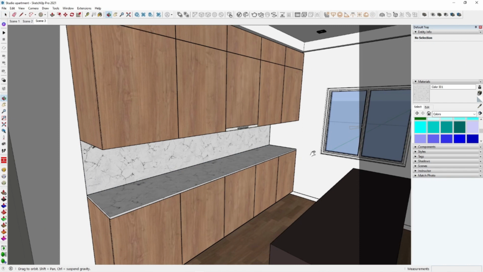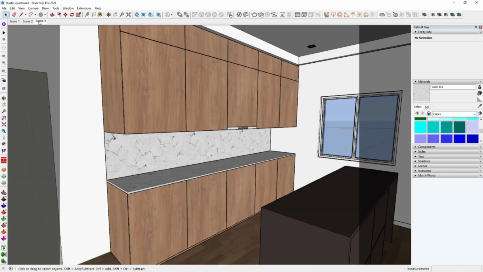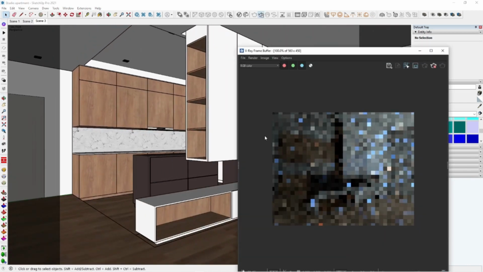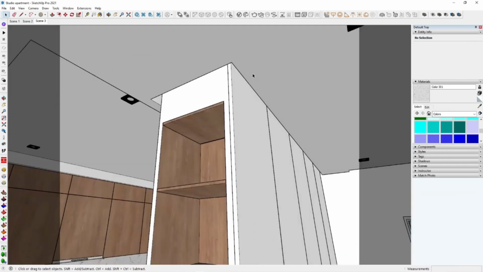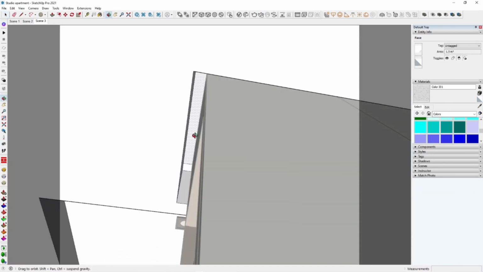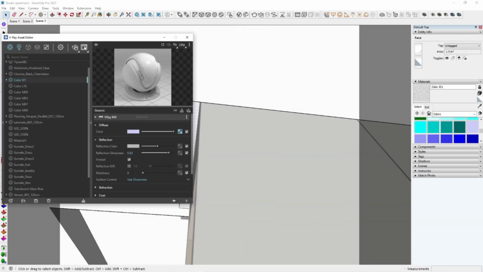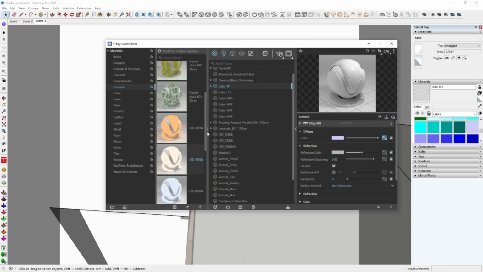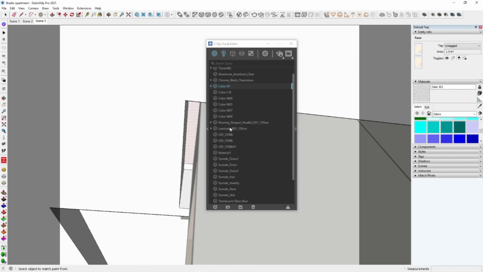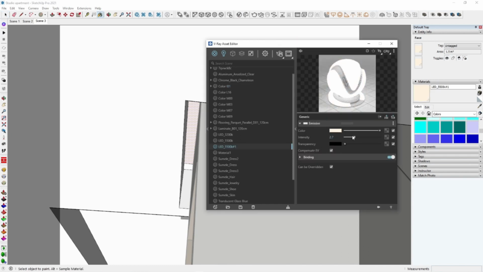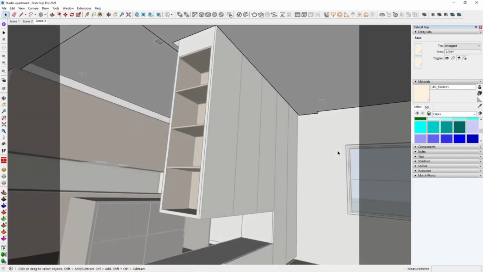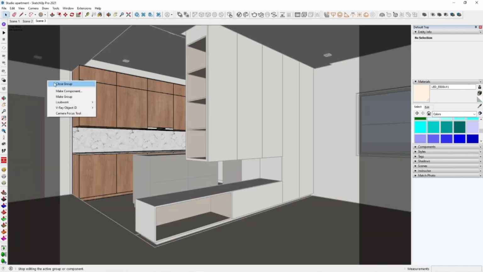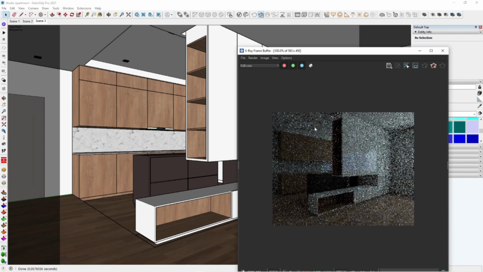I think we are getting close to what we're looking for. Now, let's place some light here. Let's apply an emissive texture.